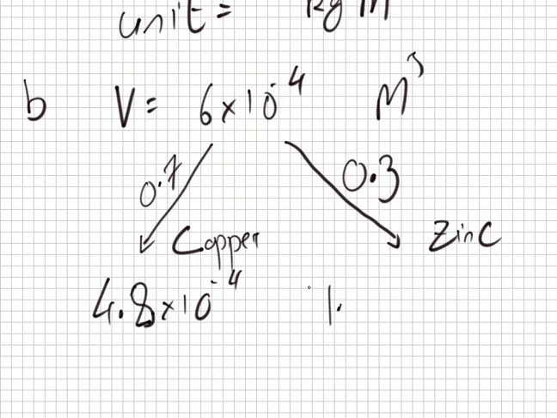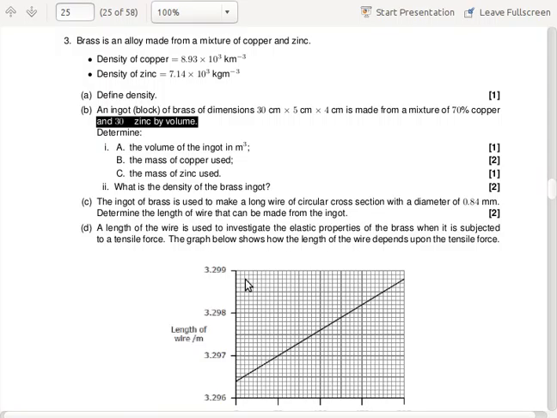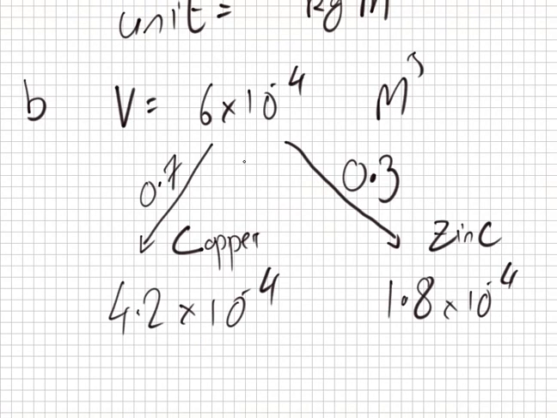Let me check that. The one on the left was right. Start again. Right, 4.2 times 10 to the -4. 1.8 times 10 to the -4. Fantastic. Now, what is the volume? Yes, it's 4.8, so that's 1.8. Give me a calculator. No, you are right. This is right. Are you sure? Yes, better.